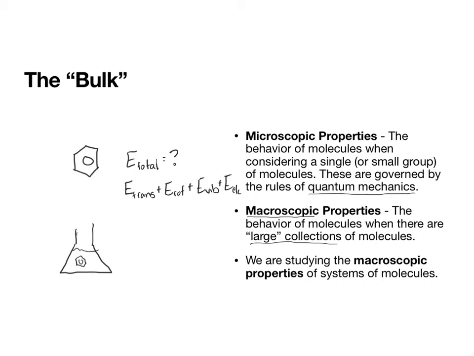It turns out that there's some really interesting science and research happening at that borderline, when we have a sample of, say, 10 benzene molecules, and that small aggregation doesn't quite fit microscopic properties and doesn't quite fit macroscopic properties. And so there is a barrier and a transition between how big of a sample is big enough. But for our purposes this semester, we're going to assume that any system that we are studying is large enough to be displaying macroscopic properties.